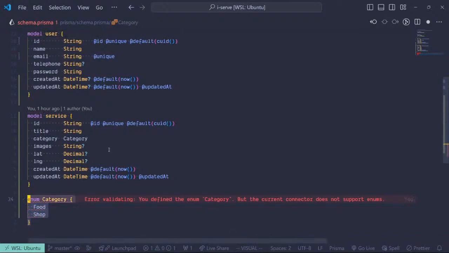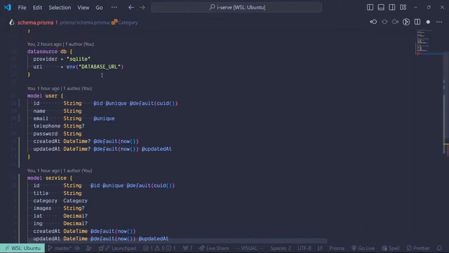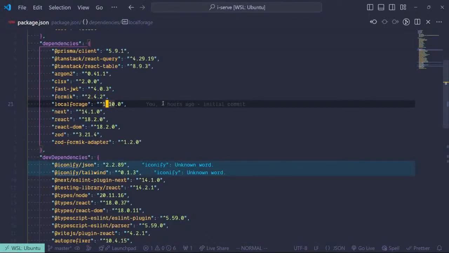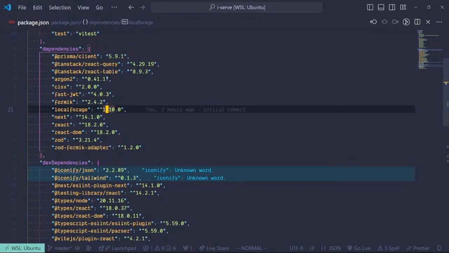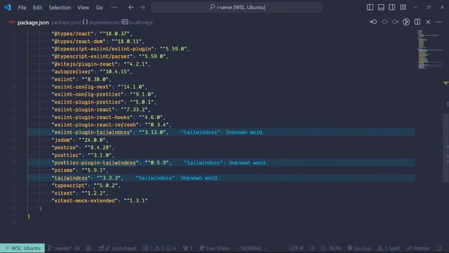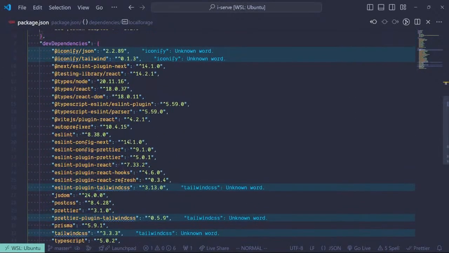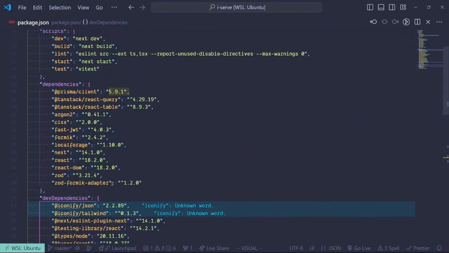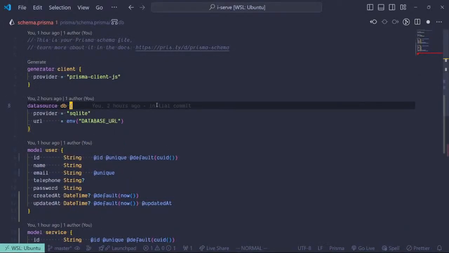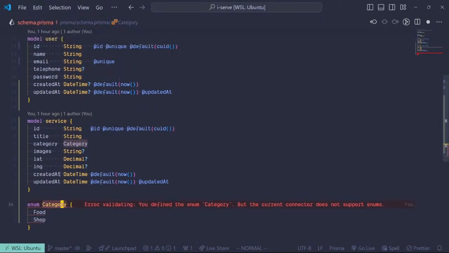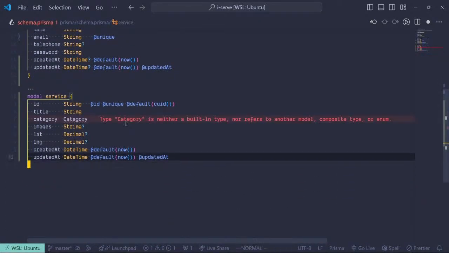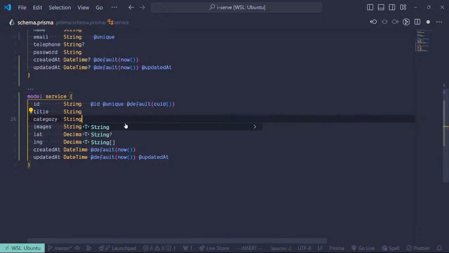The SQLite, at least for this current version of Prisma, which I checked, Prisma version 5.9.5, doesn't support enums or images.